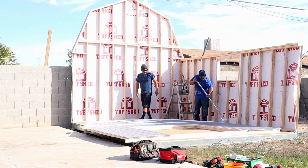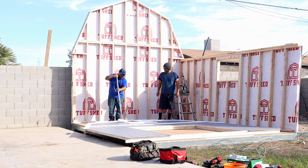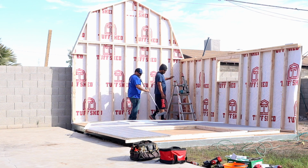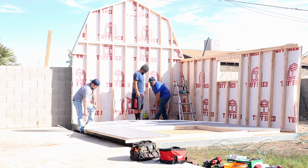Like she was saying, the time they got it done, how it came out, and how everything looked was just amazing. It was perfect. Like I said, my biggest thing was just being so anxious about how this was going to work out, how it's going to look. How many people do you really need to build a shed? How many people does it take to build a shed?